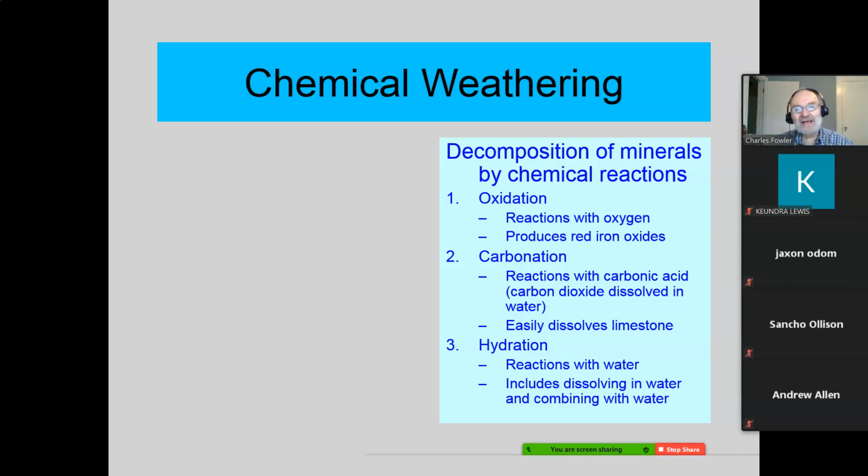Okay. Now they mentioned 3 different chemical reactions here. This first one actually should be in a pair. Anytime you have oxidation, you also have reduction. And sometimes you'll see this referred to as redox, Re from the reduction part, OX from the oxidation part. Anytime you have oxidation, you have reduction. So both of these contribute, but we're most familiar with the oxidation. These are reactions with oxygen.